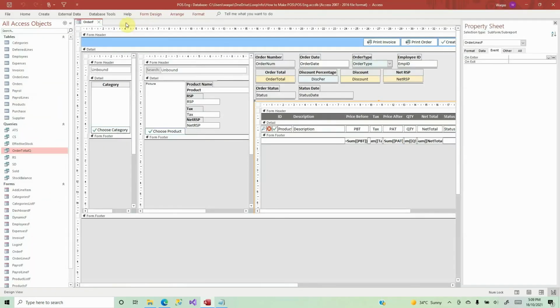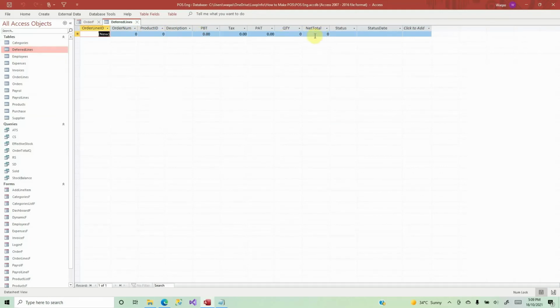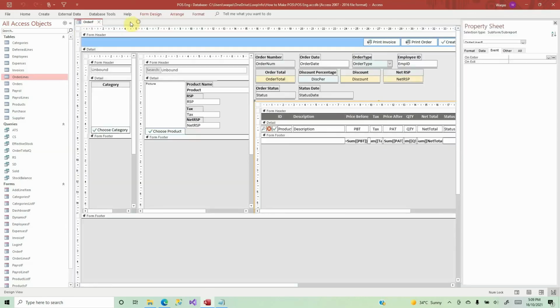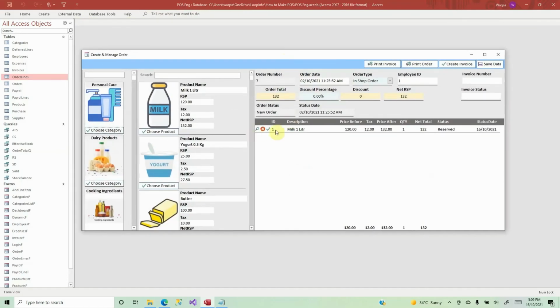All right, let's test it whether it is working or not. So order lines, deferred lines, at the moment it is empty. So if our code block works well, works fine, then whatever information we have here for the order line ID number 78, it should be replicated here. Okay, so that's very, very important to do that. All right, let's go ahead and test it out. So we currently have one item. It's milk, 1 liter milk, quantity 1, 32 is total price.